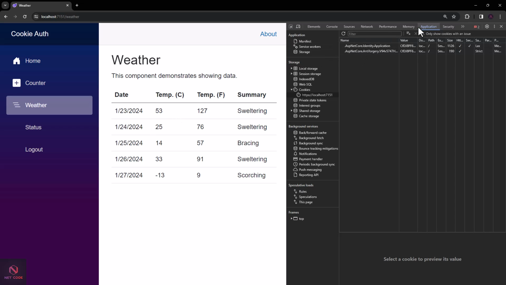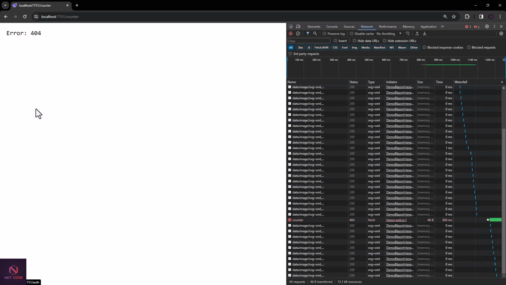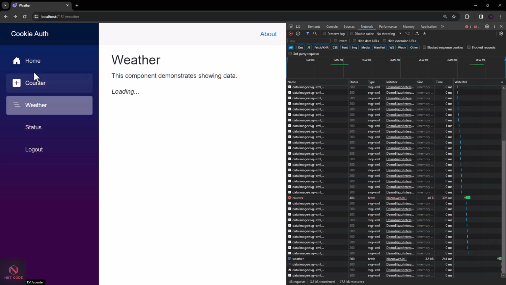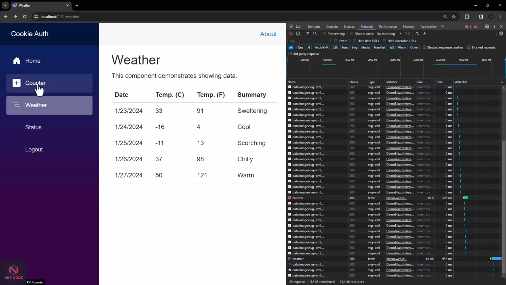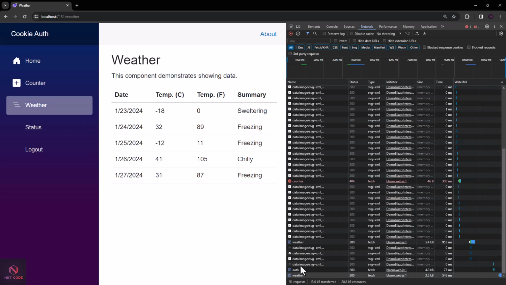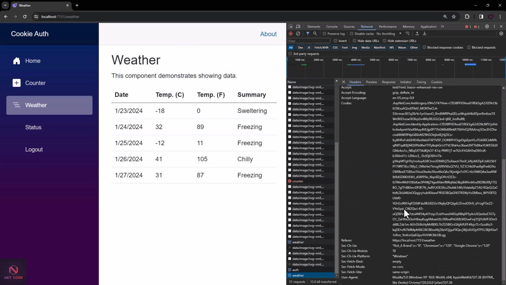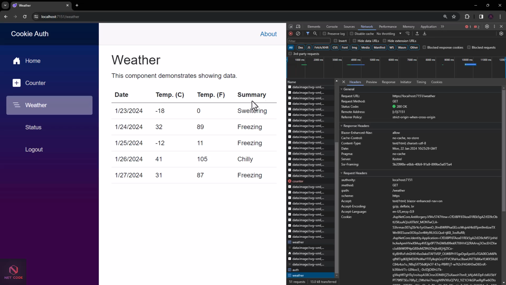When you go to network tab, clear all this. Counter. Okay, counter is not created. So I believe you can do it yourself, right? It's not important here. So status, then counter. So this is weather. We have this is the ASP.NET Core anti-forgery token. But we are not going to see a cookie in here because cookie is being stored. And now the HTTP content is going to send it. So it's going to be retrieved by the server. And now I'm going to calculate it. Does it calculate? Yes. If it's valid or not. And based on the sign in manager with the claims principal, we can have access to our roles as stated.